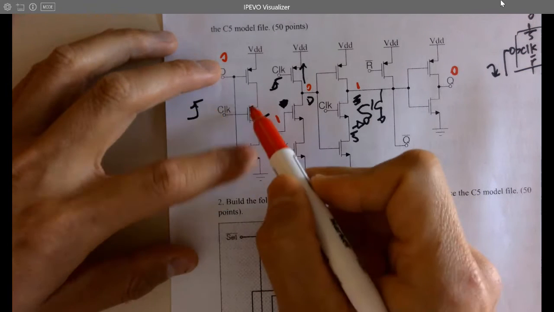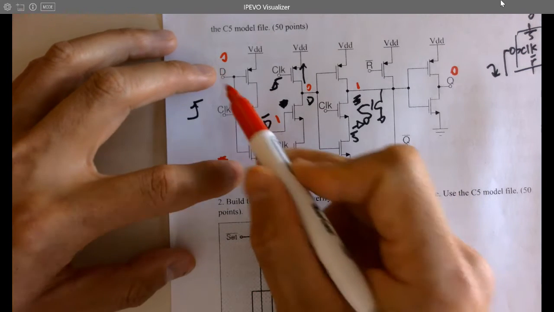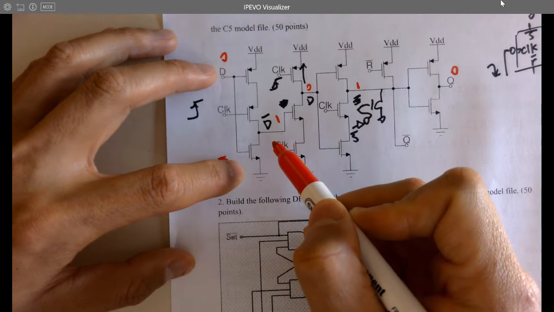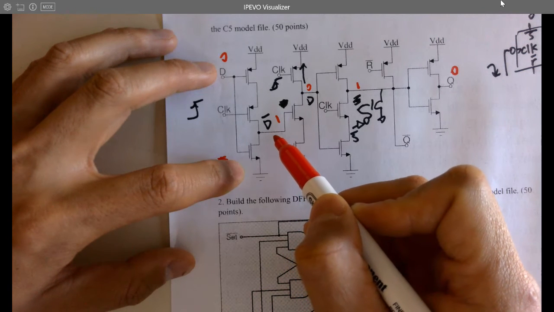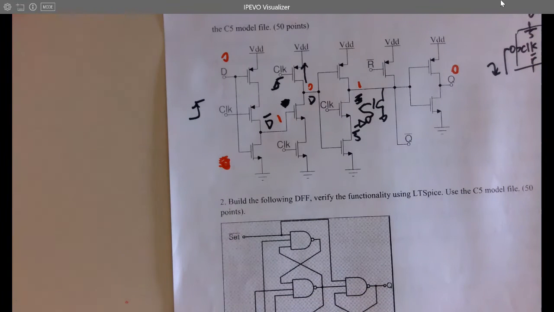After the rising edge, this becomes a wire. It passes D to D bar, so this becomes D bar. We're passing 0 through at the rising edge. Then it blocks the NMOS. It turns off the inverter. Before the rising edge, it was a logic 0, which activates the inverters. That's why it's D and D bar, right?